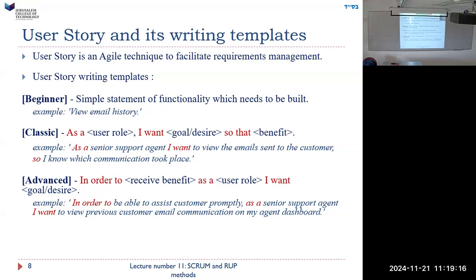What would not be a story is, "As a user, I want to edit my profile." That's too general. A profile has in it your name, maybe your preferences, your address, your email, your type of membership, and it's not one story. One story is "I want to change my first name." One story is "I want to change my last name." Or if it's one field, then "I want to change my name." But each of those things is an individual story because there may be different requirements for that.